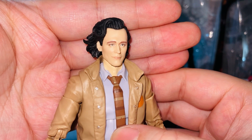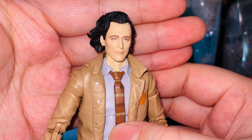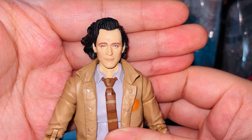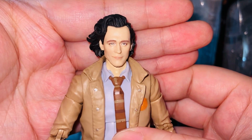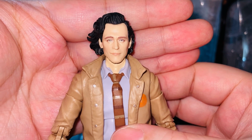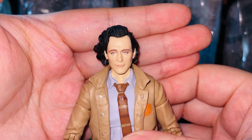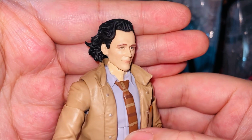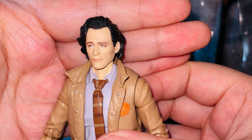I don't like it. If you want to make it smile, at least give it a wicked smile, like a smile that Loki would do. This is like a very nice sunshine boy from California kind of look. I don't get it, but this is the best look we've had, but it's not spot on.